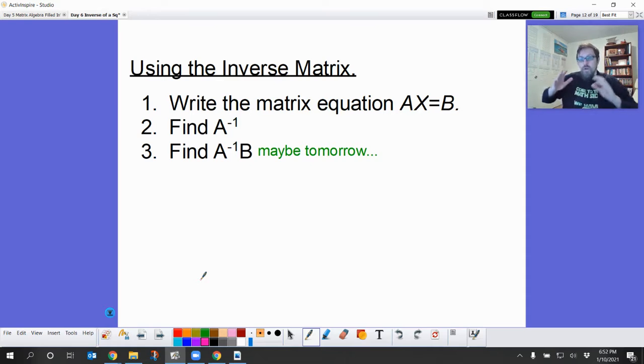Reduced row echelon form works so much more efficiently that it doesn't make sense to solve a matrix equation using an inverse matrix. Don't do that. It doesn't really make any sense by hand. It can make sense if you're working on a bigger equation and you're using a calculator in order to figure out what these inverses are, then that's fine. But in terms of doing it by hand, it's real dumb these days. So don't bother with any of that. There may be a lesson in the future where that exists, but it's not going to happen this year.